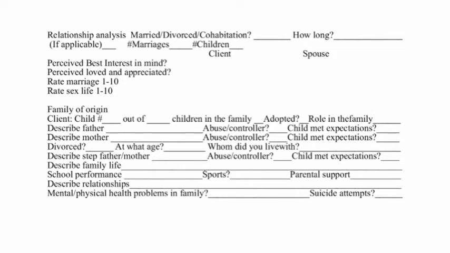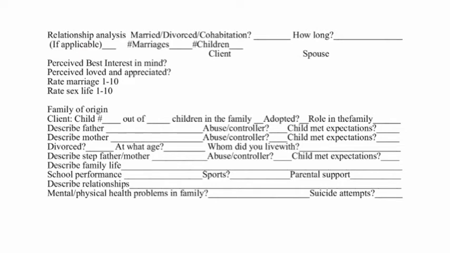School performance. Were they an average student or were they a 4.0? If they were a 4.0, what are you going to guess? Possibly codependency. They may just be brilliant, but maybe not. Sports. These all affect what? Their self-worth, how they feel about themselves. It shouldn't, but it does.